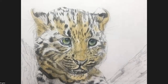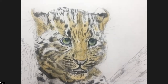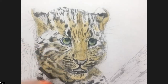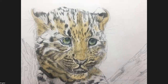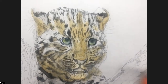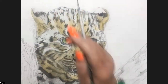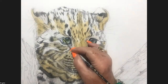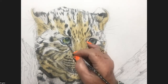Okay. The next colour I use, which I've just spilt all over my lap, is going to be burnt sienna. And what I'm going to do with that is just tint the colour around the edges of the eye. Just make sure that's dry before you start, which it is. Just around the very edge near to the black. We're using a double O rigger brush now.